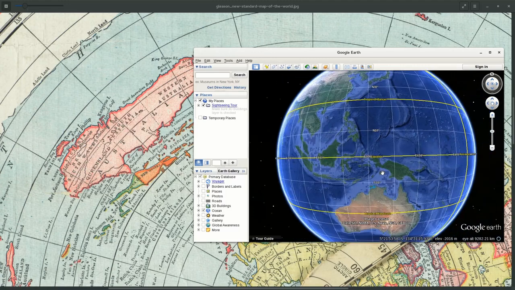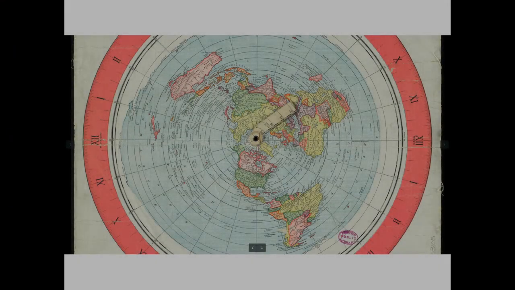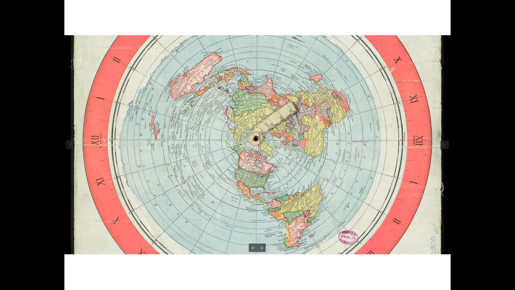So what I did is I decided to look at the Gleason map a little closer, in a little more detail, and this is what I found. When looking at the Gleason map, you'll notice that the overall design is in a clock-like format. And actually, it is a clock. But you'll notice that it had a little tool in the center that spun around the map that gave you the lines of latitude.